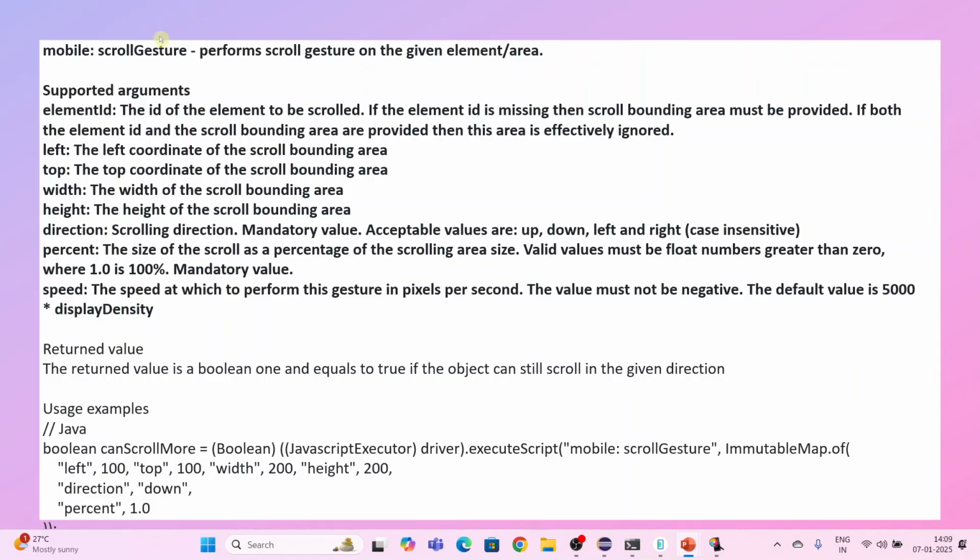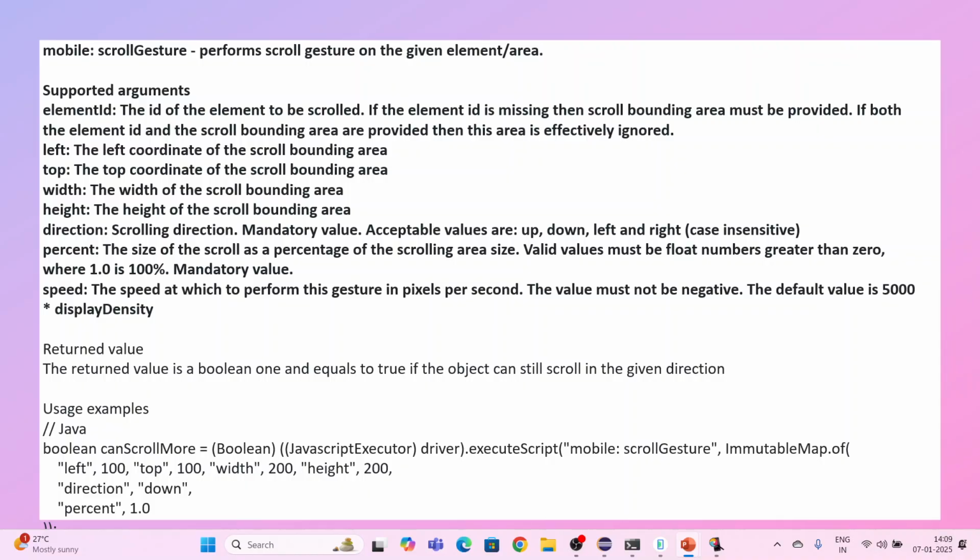The supported arguments: we have element id, that is the id of the element to be scrolled. If the element id is missing, then the scroll bounding area must be provided. If both are given, element id and scroll bounding area, the area is effectively ignored.